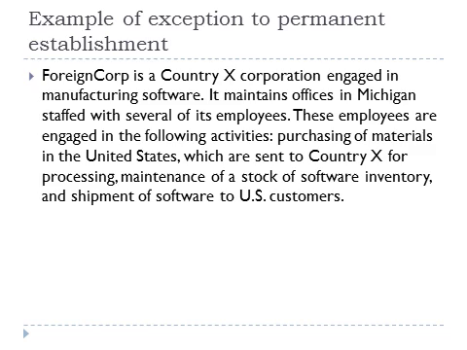Here's an example of a fixed place of business that does not perform core business activities. Foreign Corp is a country X corporation engaged in manufacturing software. It maintains offices in Michigan staffed with several of its employees. These employees are engaged in the following activities: purchasing of materials in the United States which are sent to country X for processing, maintenance of a stock of software inventory, and shipment of software to U.S. customers.